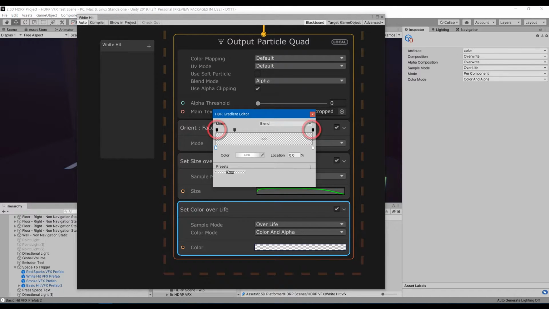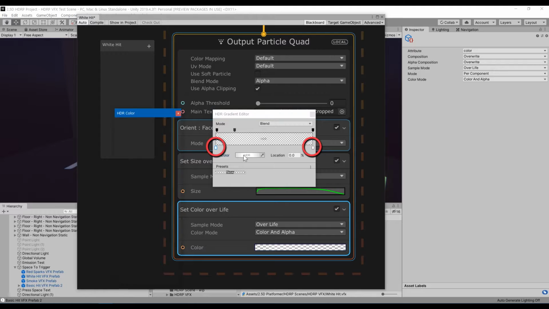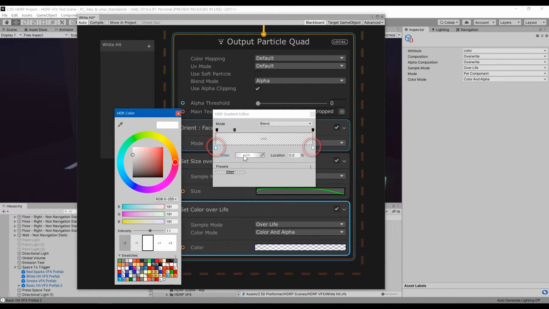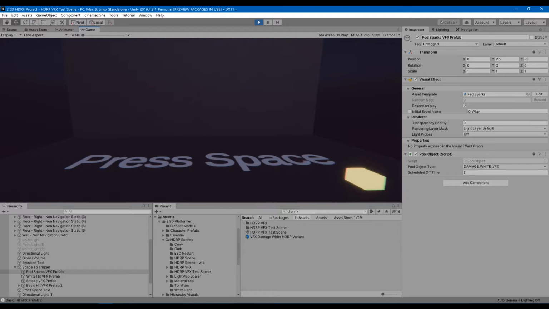In terms of alpha, I want it invisible in the beginning and end, but show just a little bit at this point at 20% of its lifetime. I'm not making any color changes to the texture, so it's all white. The only difference is I want it to be a little more visible in the beginning, so there's a little bit of intensity there. This is one of the most basic uses of textures in VFX Graphs, but certainly you can do a lot cooler things.